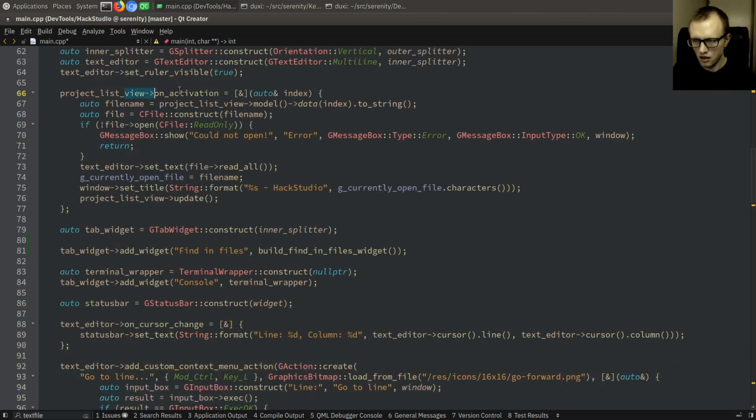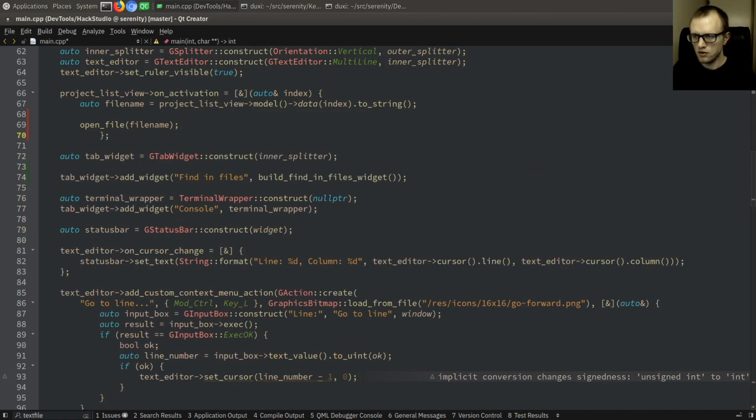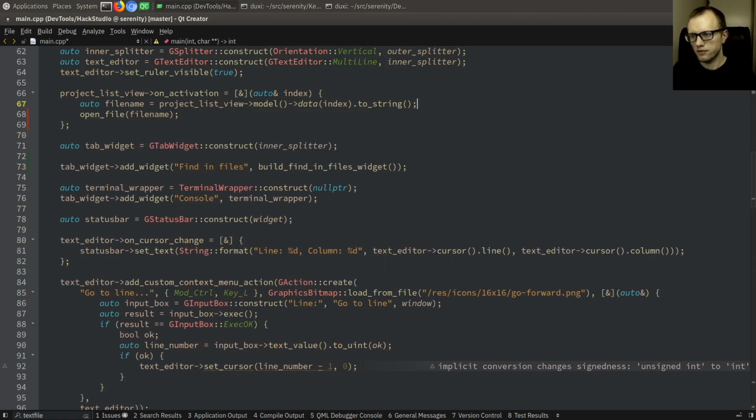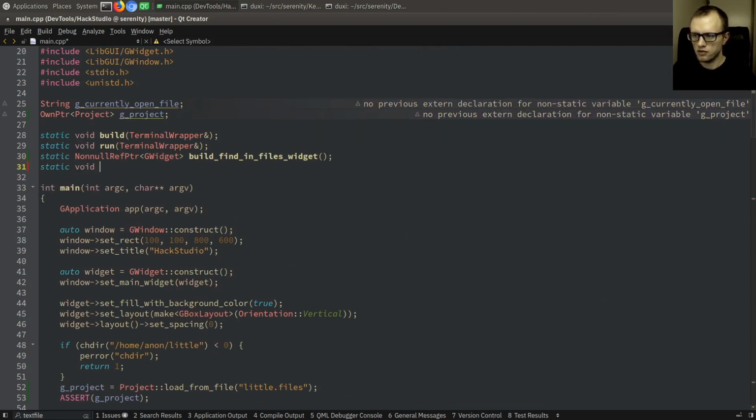So here's when you double click on a file to open it. Let's put this in a separate function like this. Open file. Okay, static void open file.